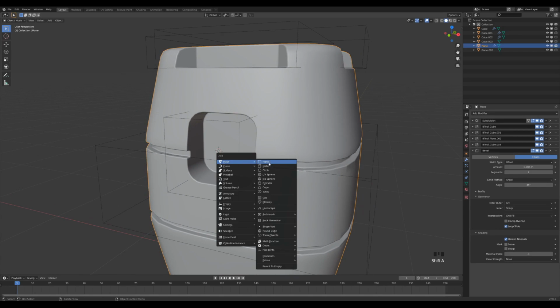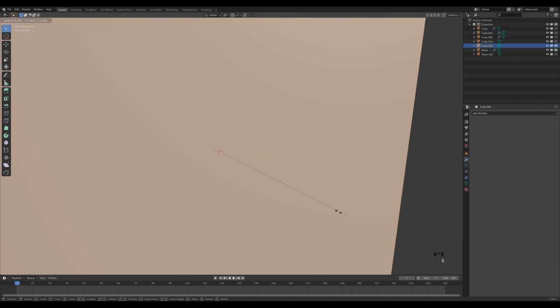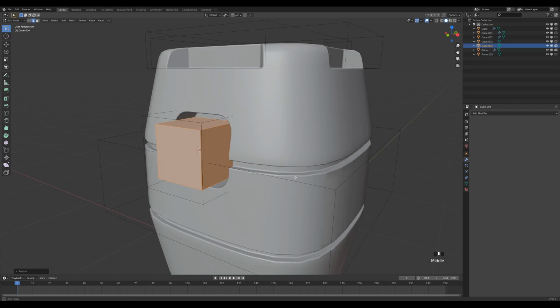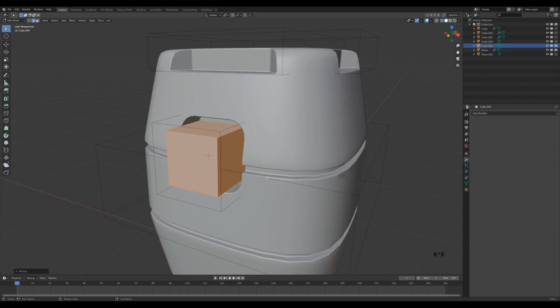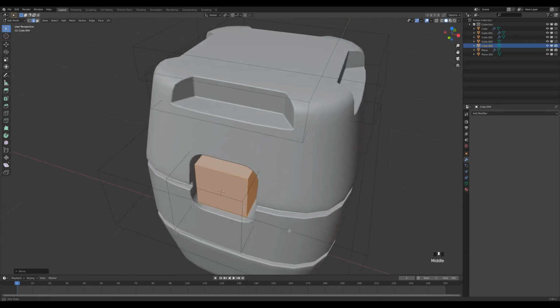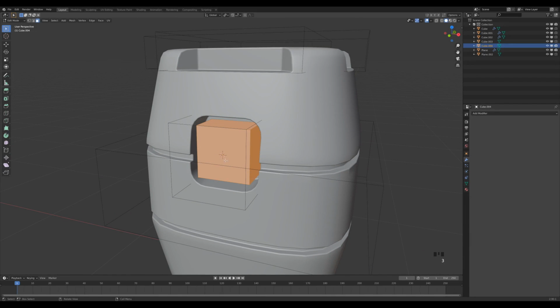So I will press Shift A and add a cube, enter edit mode and scale this down so it fills the hole here a little bit better. And now I want to move this in place, so let's look from the top by pressing 7, and while in the edit mode we can just press G then Y and move this a little bit inside, something like this maybe, and then select the front face. So hit 3 to go to the face select this front face, and we'll press Ctrl B for bevel and reduce this to just one bevel like this.